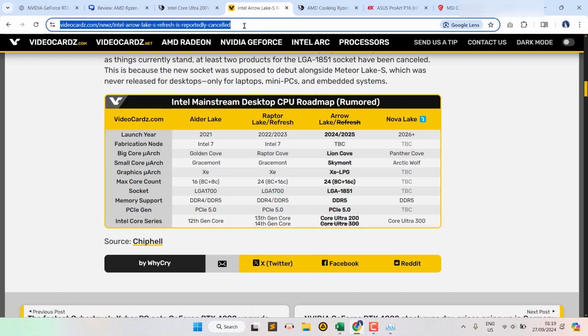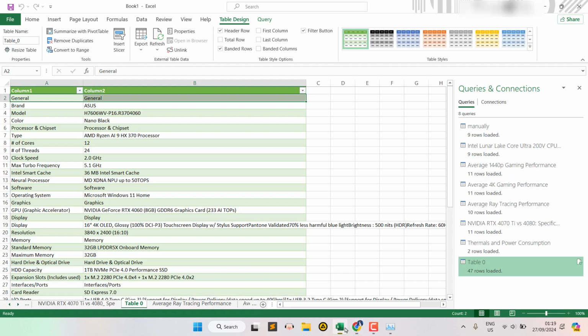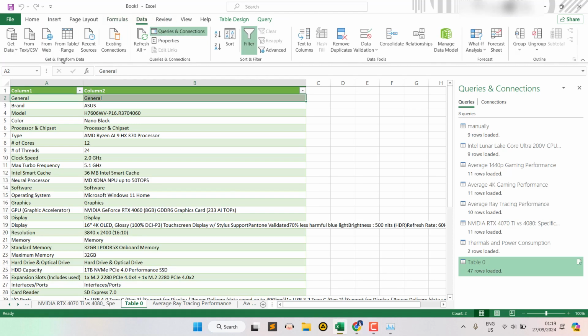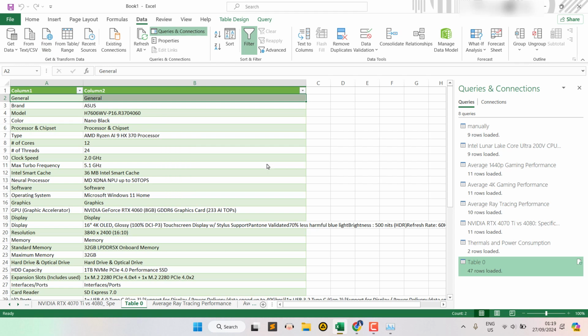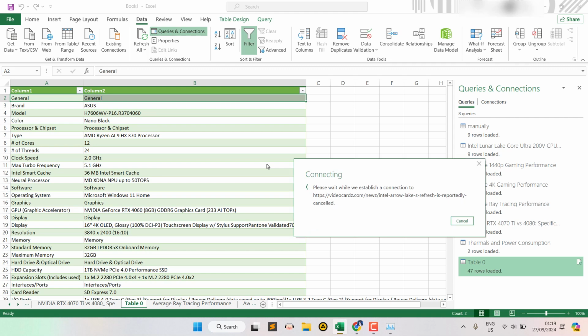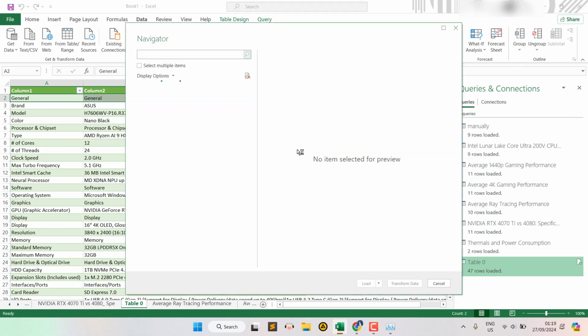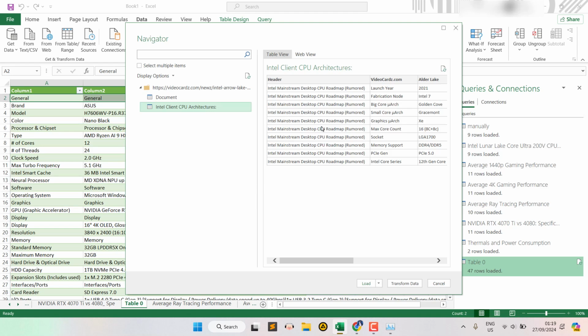So let me copy this address and add data from web. And let's see if Excel is, oh yeah, really nice.